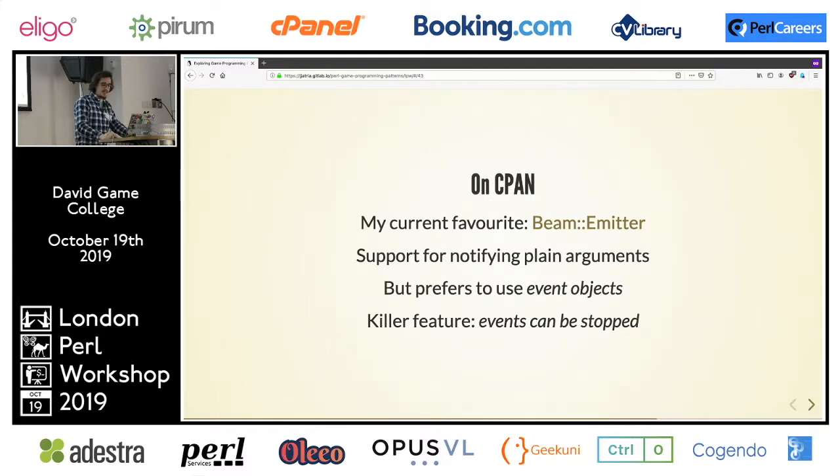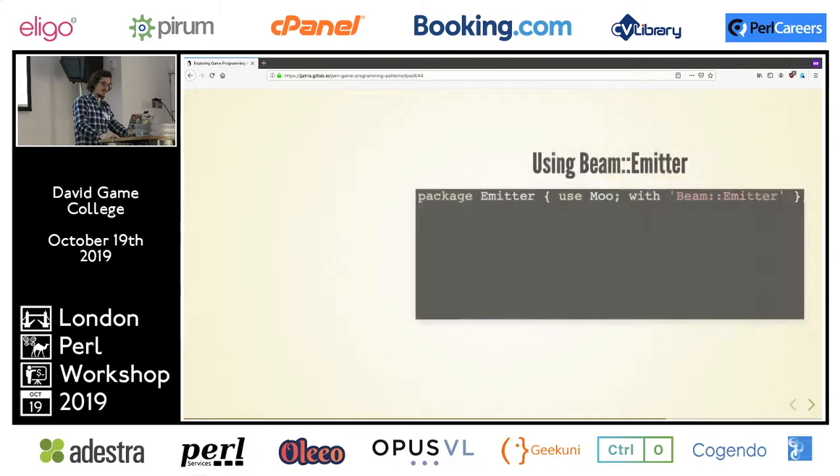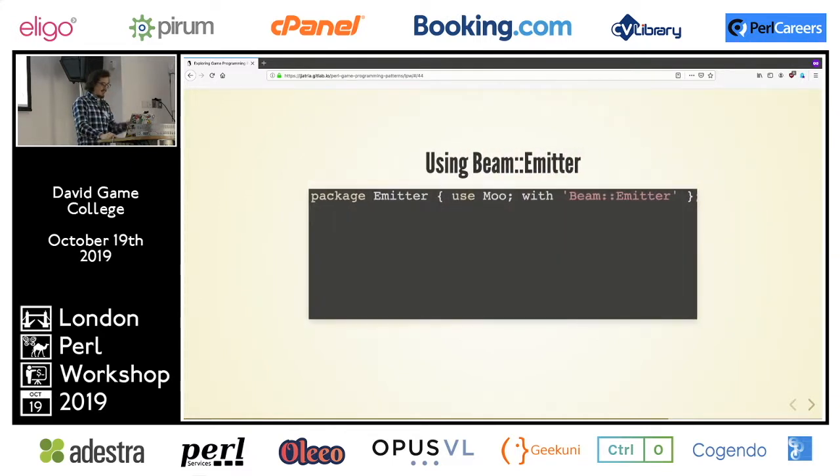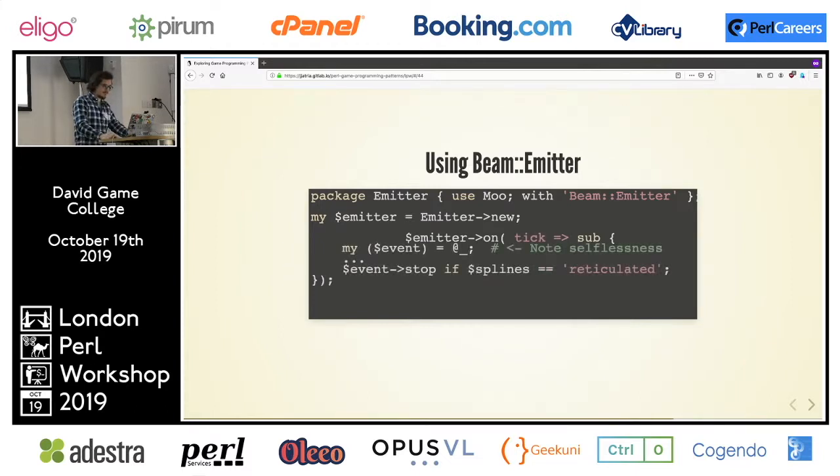And the killer feature that this allows is that the events can be stopped, like they do in, say, JavaScript with the prevent default. So this is how it would look. You would have an emitter that implements that role, and then you just subscribe a sub to a particular event. And then in that sub, you do not get a self. The event knows who emitted it, so you don't actually need a self. And you can stop that conditionally, and then basically what that means is that any other listeners to this event, they never get it. Basically the loop bails out. And when you emit the event in the outer code, you actually get the object, and you can examine the state of that event object after it's gone through all of the listeners.